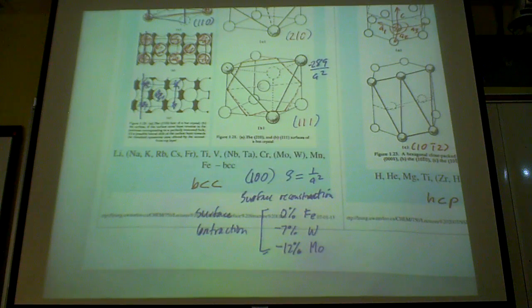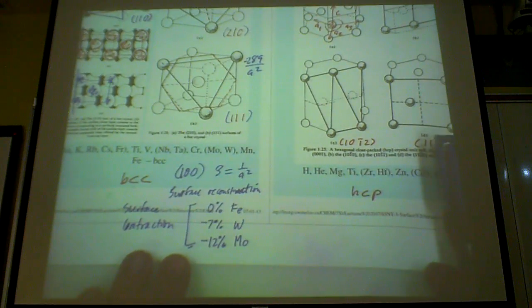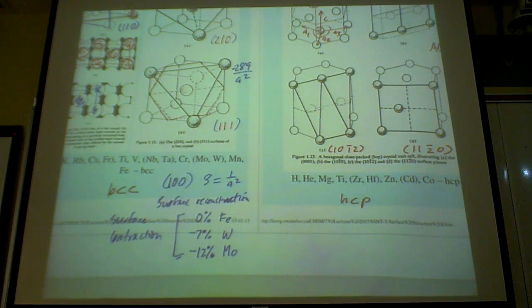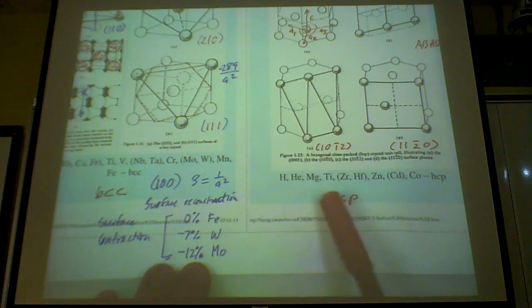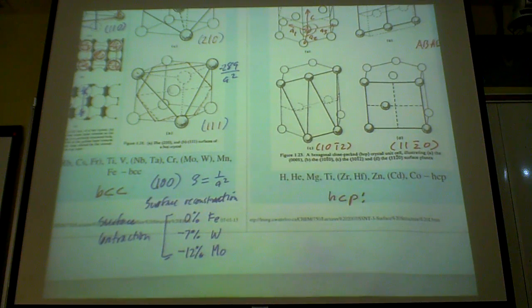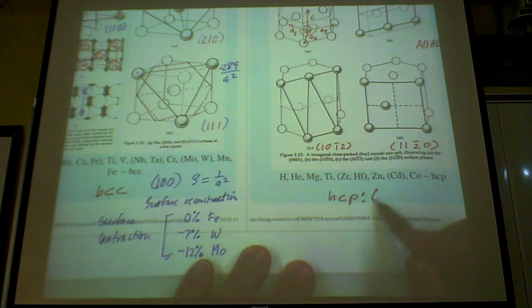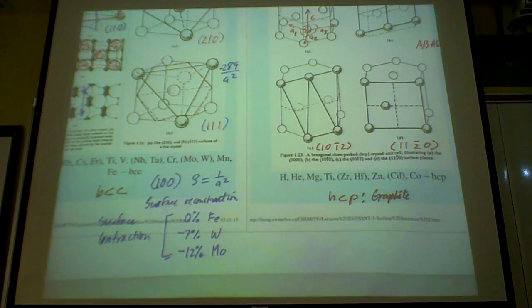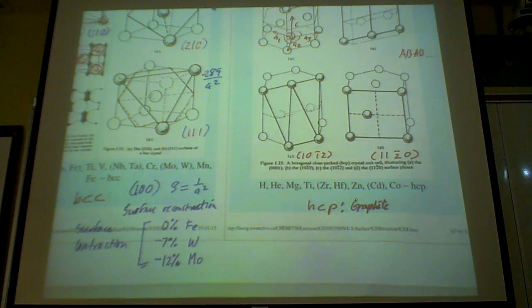Let's talk about the other closest packed structure that perhaps people are familiar with as well. This is the HCP, hexagonal closest packed structure. You pack it as AB, not ABC as in the FCC structure, face-centered cubic, or cubic closest packed structure as it is often referred to. And HCP examples, of course, are graphite, for example. The famous one is, of course, graphite, because that's the lead in your pencil. They are packed in a layer structure like this. Titanium and cobalt are all HCP structures.